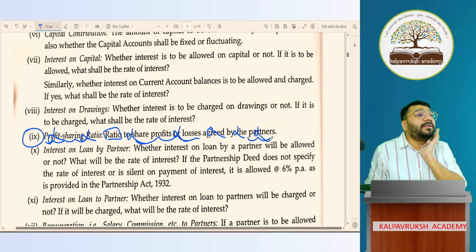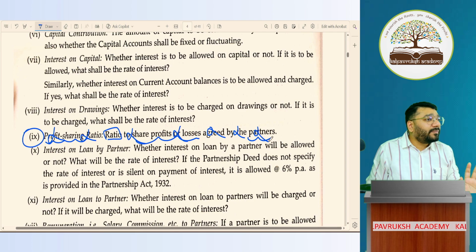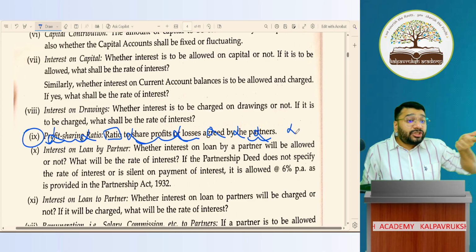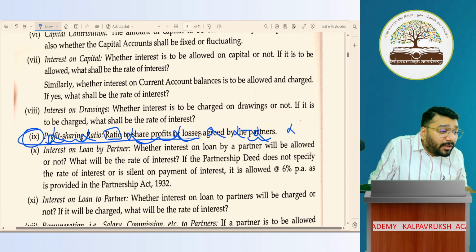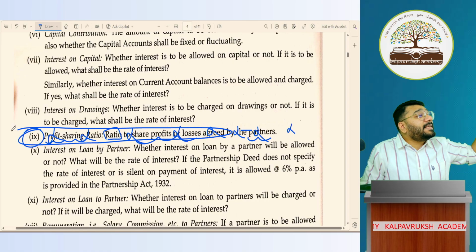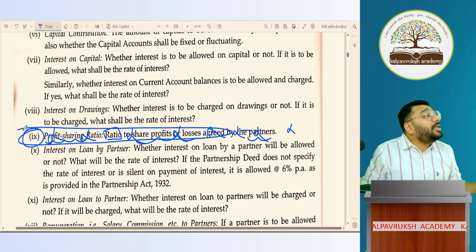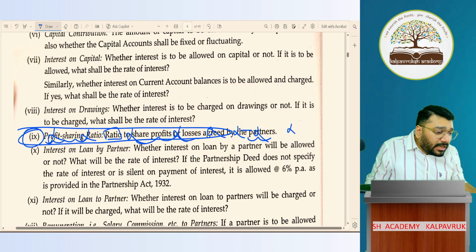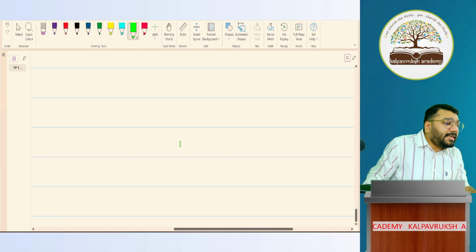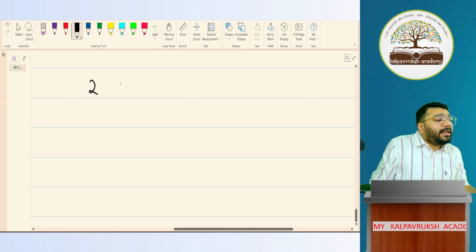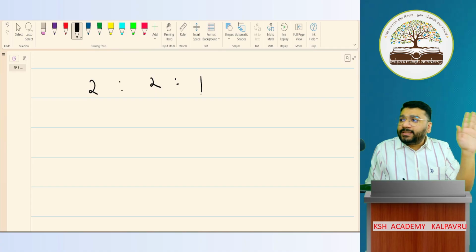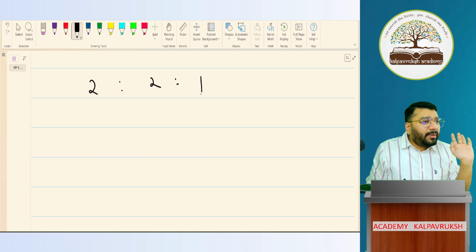How will you resolve this conflict? So law said that in the absence of a partnership deed, when the partnership deed is not there, or the partnership deed is there but in that you forgot to have the profit sharing ratio, law says that profits will be shared equally. Got it, not got it? Now listen very carefully. A, B, C are 3 partners. They agreed the profit sharing ratio to be 2:2:1. Oral agreement. No documentation anywhere. No voice chat. Nothing. No written agreement.